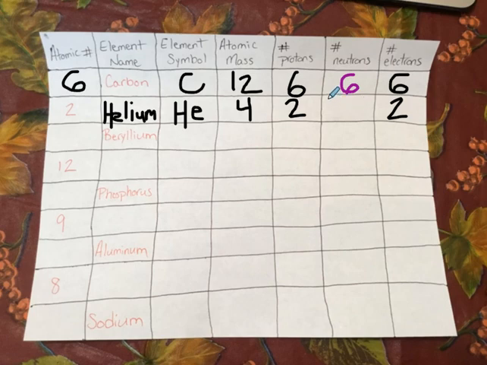The last thing we need to do is find the number of neutrons. That's that math equation if you remember. So I do my mass equals, so 4 equals 2 plus neutrons, 2 plus n, and 2 plus 2 is 4, so that means that I have 2 neutrons. Now that we've got all that information, we can work to draw a model of helium. Find the next blank page, or if there's room below carbon, you could put it there too. And we're going to start drawing a model of helium.